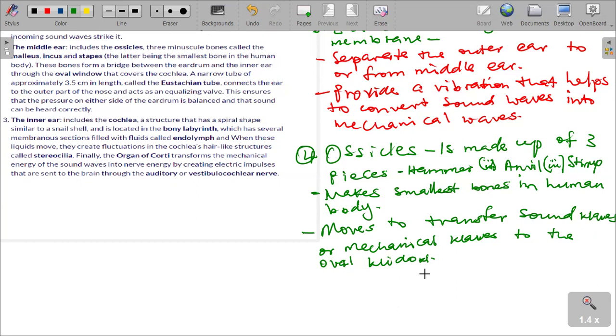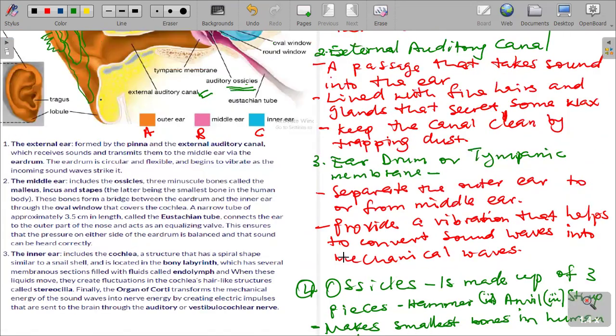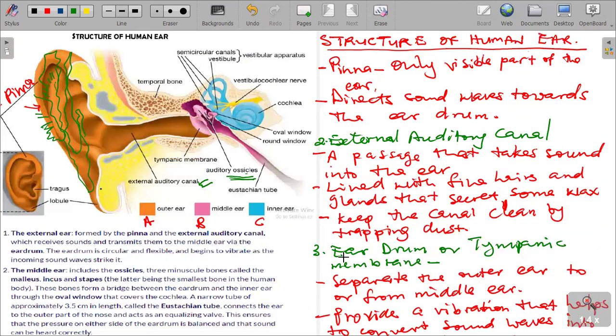The surface area of the oval window is quite small, which maximizes the reception of sound as it is being released from what? From the eardrum. So I'm sure that we can understand. And then as you look at our diagram again, we are saying the ossicles are there, and then as they go there, we go to the oval window.